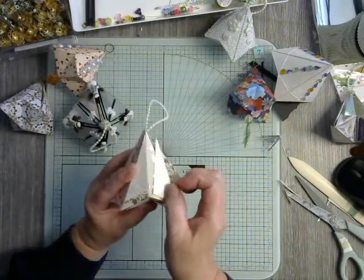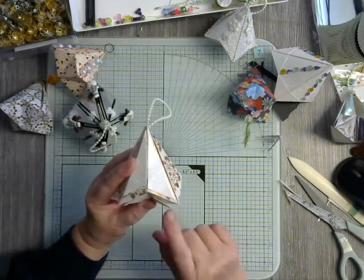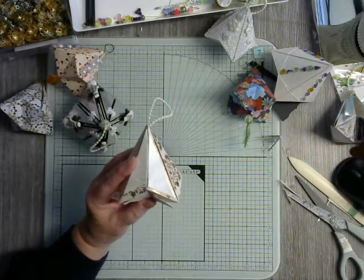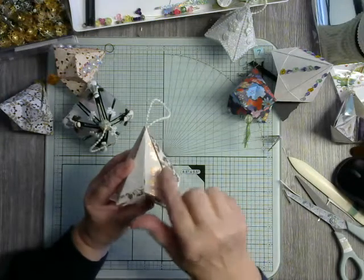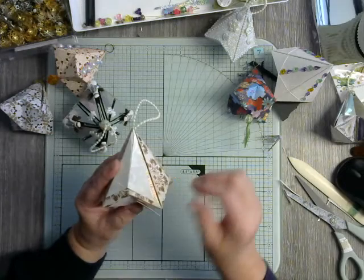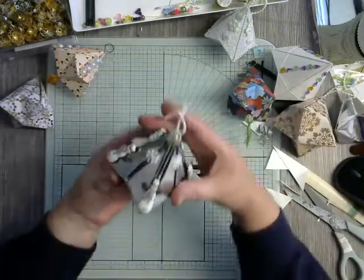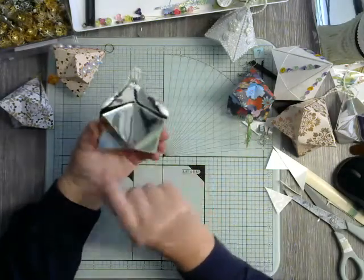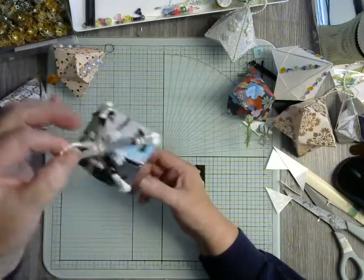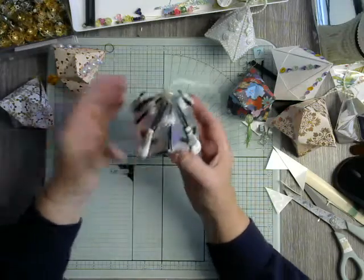So if you want to make it more permanent, you can laminate these pieces, and so long as you go with an 18cm square, you can just mark these 18cm and they will always be there ready for you to mat and layer. But let's have a look at this finished one. I haven't bothered to mat and layer underneath, because actually when that's hanging down, that's not the piece that you're going to see. This top piece is what you're going to see.